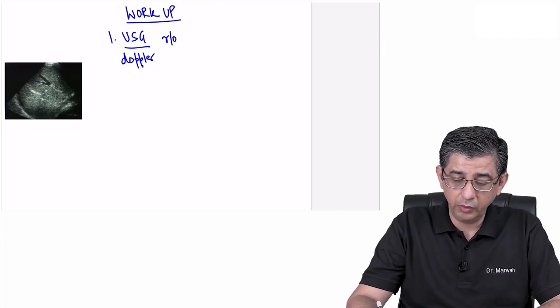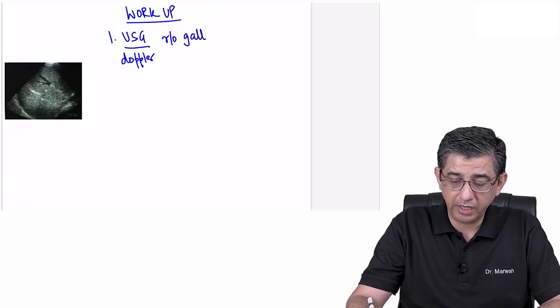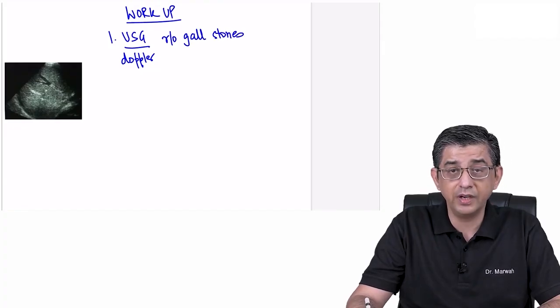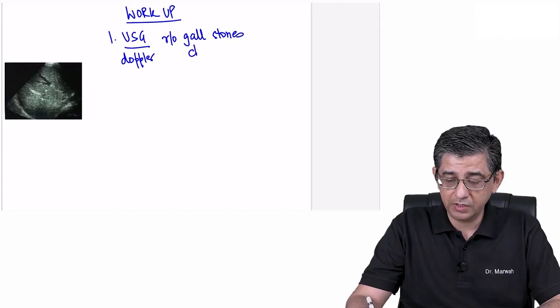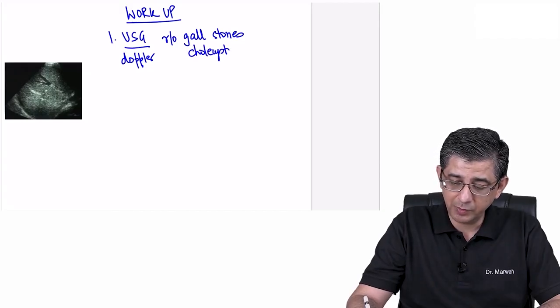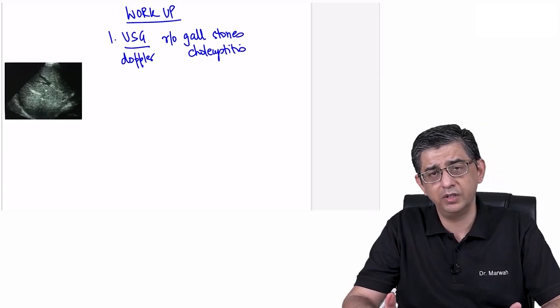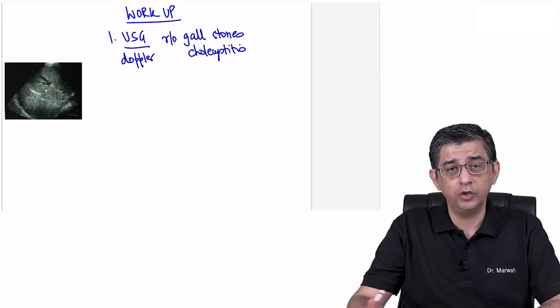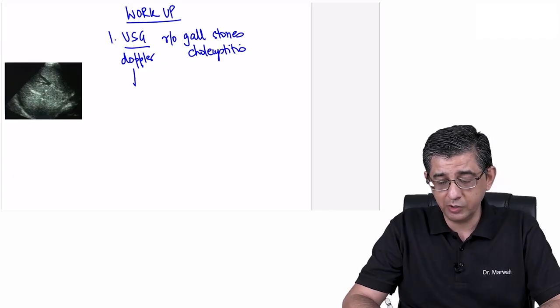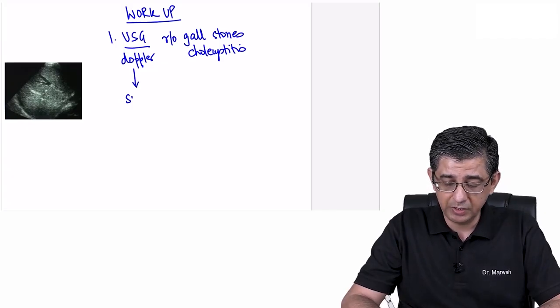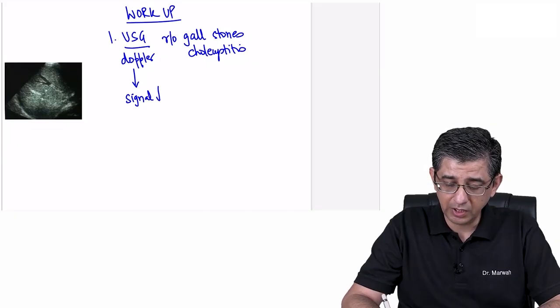One of the advantages of doing ultrasound in the casualty would be that the standard causes like cholelithiasis can be ruled out. Cholecystitis can be ruled out. The gallbladder is perfectly normal in this case, so I'm ruling out other concomitant pathologies. And then the Doppler will definitely show me problems in this patient because there would be a decrease in the signal since the flow is hampered.